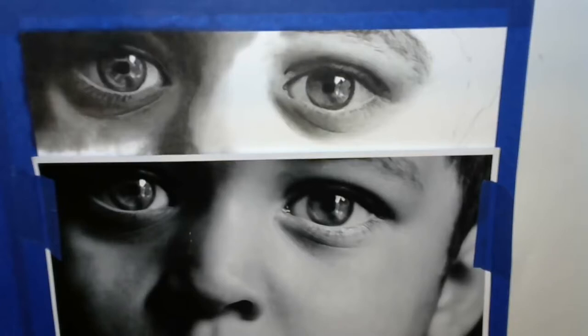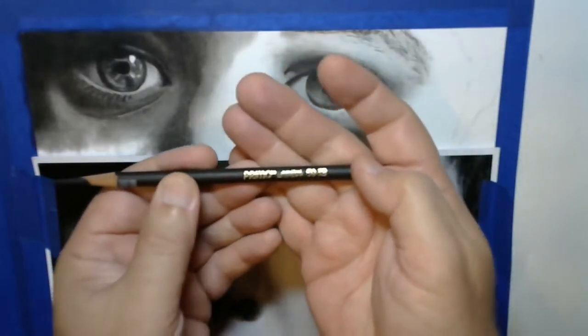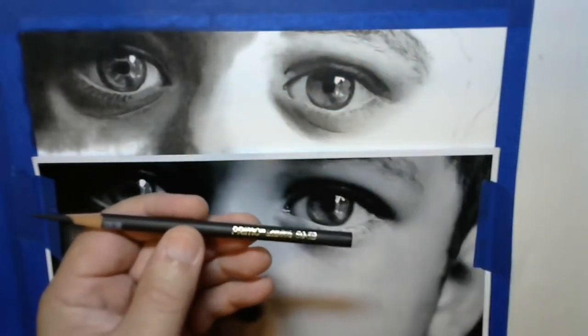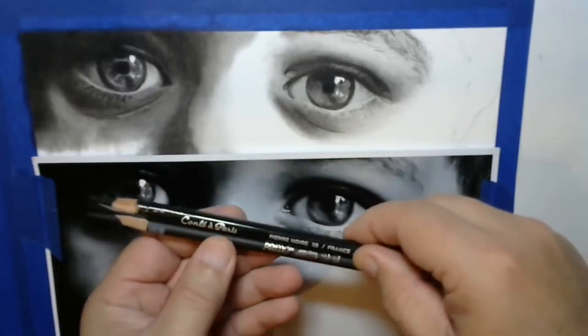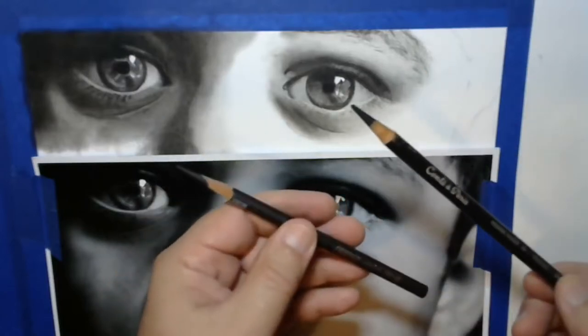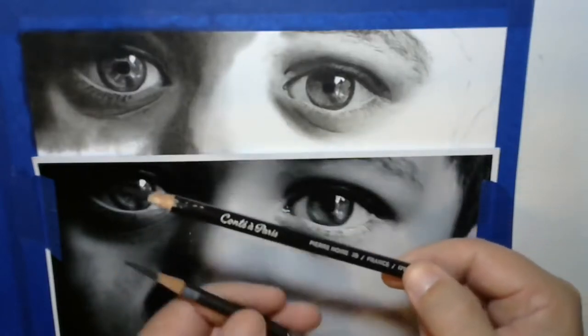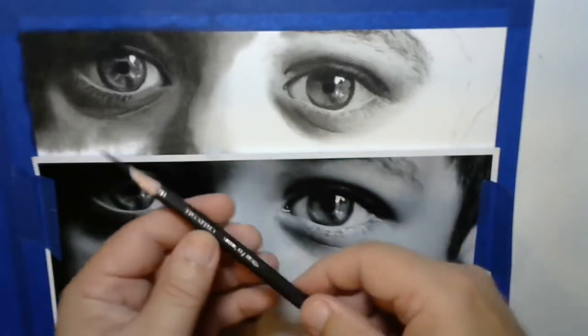The other dark pencils, for example, okay, this one here, this is the Primo. Okay, this is a Primo 3B. Now, that other Conté was a 3B as well. So I may have a little redundancy here, but I love the Primo. It has a little more scratch than the Conté. Everything has more scratch than the Conté does.